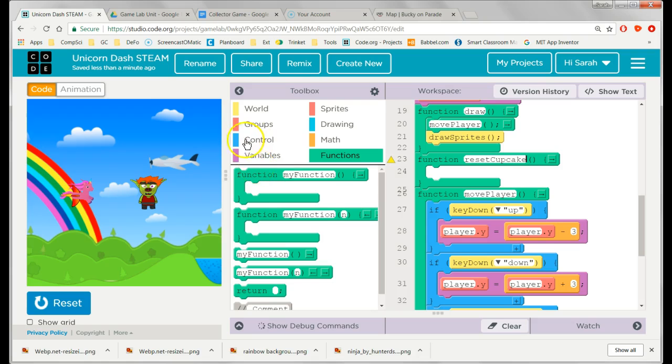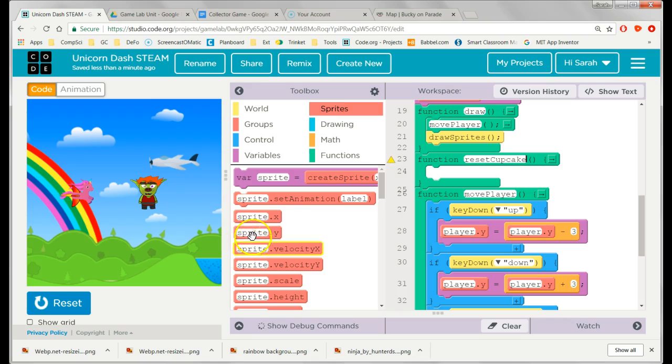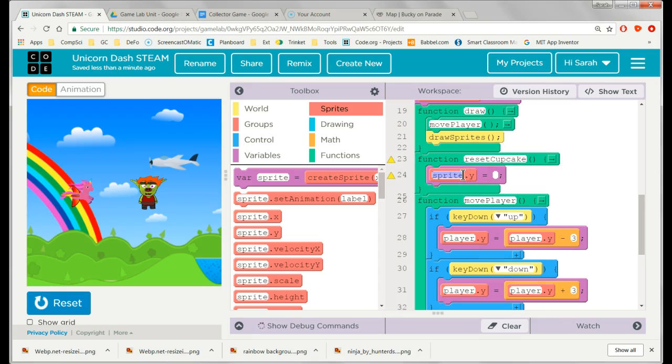And to reset the cupcake, I want to just put it at a new location. So I'm going to give it a y value of 0, so put it back at the top. You could even put it a little bit above so you can't see where it's coming from. So cupcake y, you could do -5, and then it would be up above the screen. And then you want to set its x location. Again, if you want to set a random location, you can. If you want it to keep falling at the same place, you can do that too.